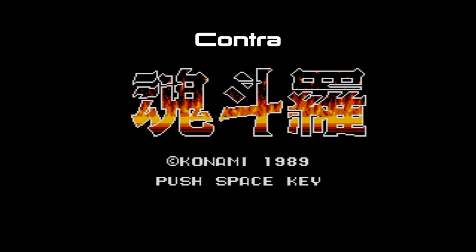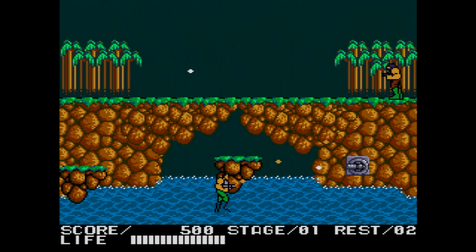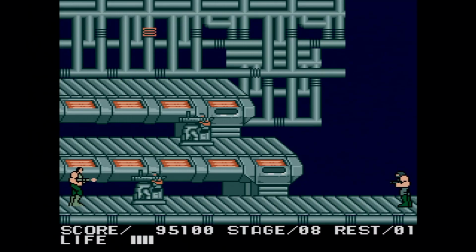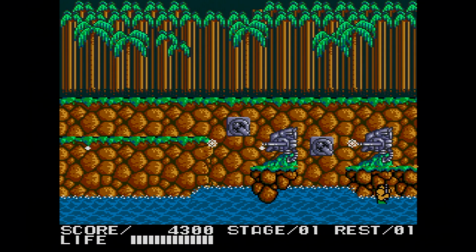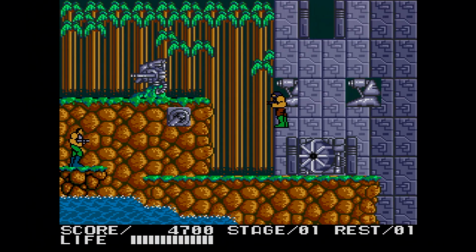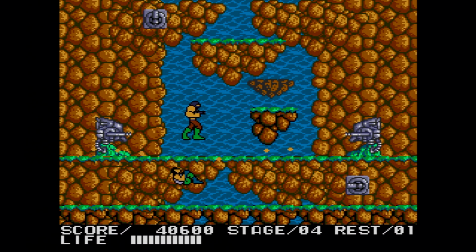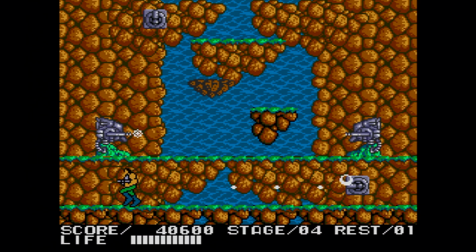Contra came to the MSX2 in 1989 from Konami. Like a lot of MSX games, this one doesn't scroll, so all of the action takes place on static screens. What's interesting about this is that it helps make the game a lot easier, among other things, which I'll get to in just a bit. You don't have to kill everything on a screen. You can usually just run by it if you want, and once you get to the next screen, the enemies you left behind won't follow you. This makes the vertical levels a breeze because really all you need to do is jump to the top of the screen and suddenly you're taken to the next one. And there's no way to fall to your doom, at least not in this stage here.